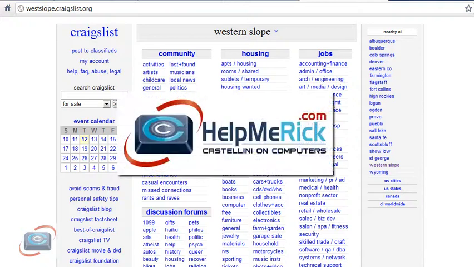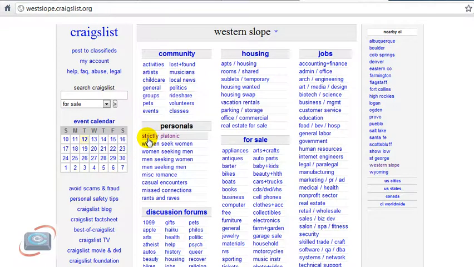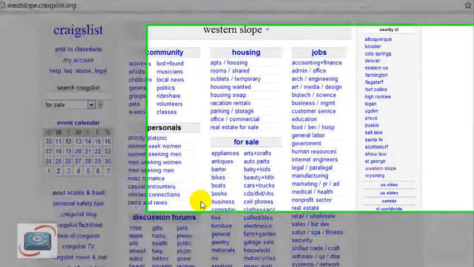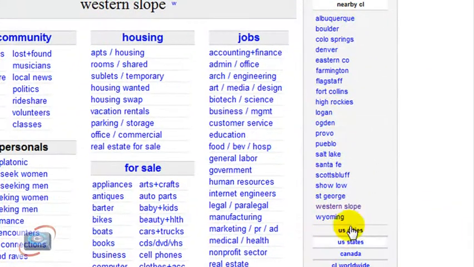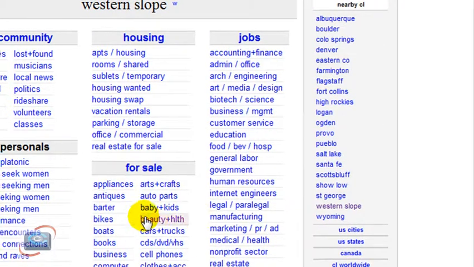Here's my quick primer on how to use Craigslist if you're a beginner. Here I'm on my local Craigslist, and if you just go to craigslist.org, usually Craigslist is good about determining where you live based on your IP address and will take you to that particular Craigslist. If you want to look in a different city, then you can use the right-hand side over here and select a different city or state and search Craigslist that way.